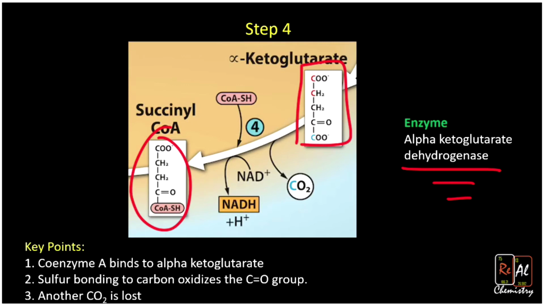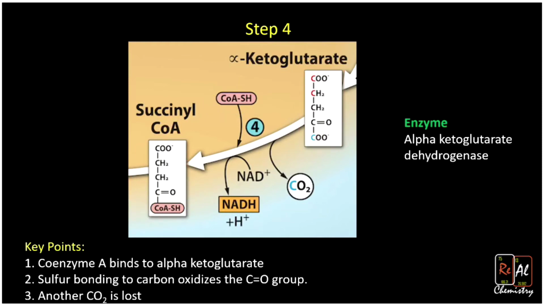What changed is down here we have C double bond O. That goes off as a CO2. And now we instead have what's called coenzyme A at the end. So this guy has come into our citric acid cycle and attached to our alpha ketoglutarate. That turns out to be an oxidation because the atom attached in the coenzyme is a sulfur. So whenever we oxidize something, we increase the number of bonds to oxygen. Sulfur turns out to act the same way. So increasing the bonds to sulfur also oxidizes something. So our molecule is being oxidized, and once again, just like we'd expect, we reduce NAD+. So we get a NADH, which will later be turned in for energy.